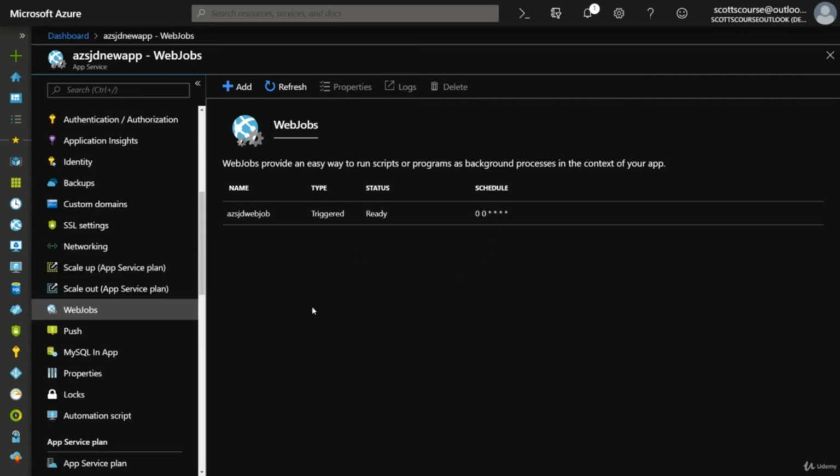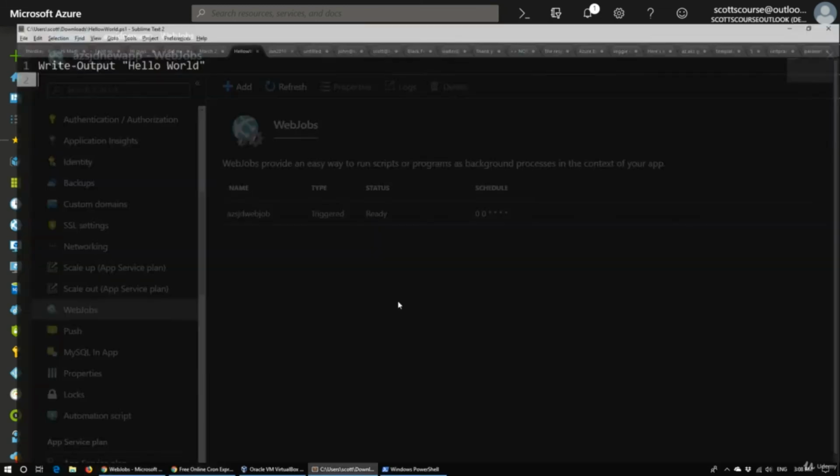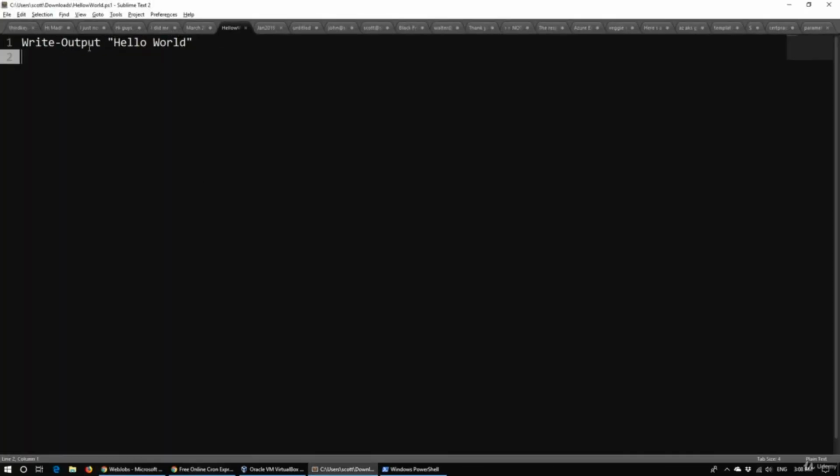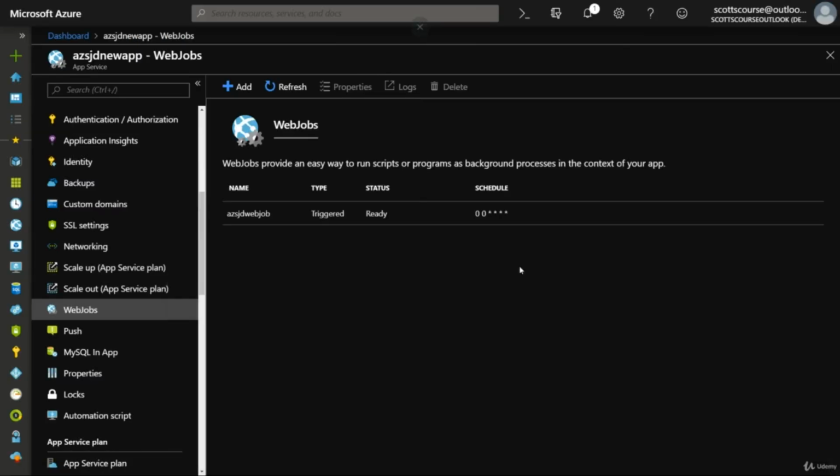Okay. Now, web jobs don't have user interfaces by default. Having it say hello world, I can show you my fancy little script here. It just says write output hello world. Having that will not actually result in anything visible because background jobs are background jobs. But if this was a PowerShell file and you wanted it to interact with Azure, move files, or do actual work, this would be a background job.